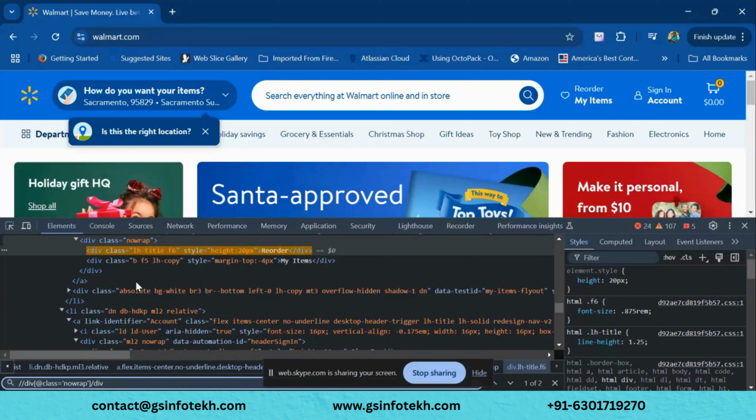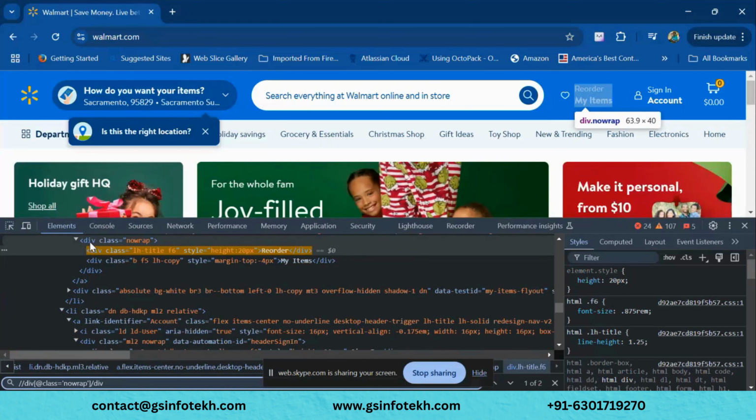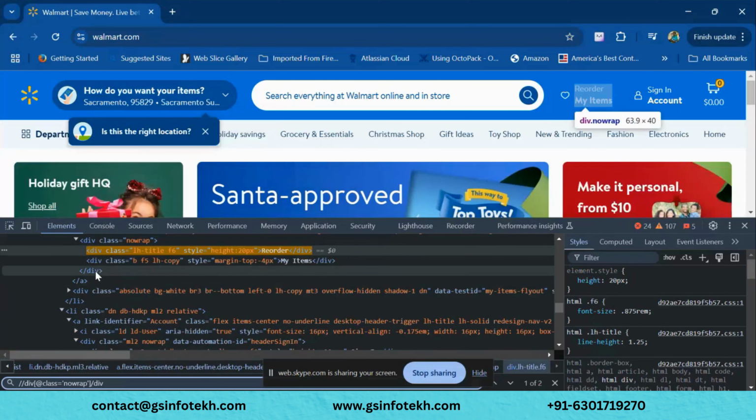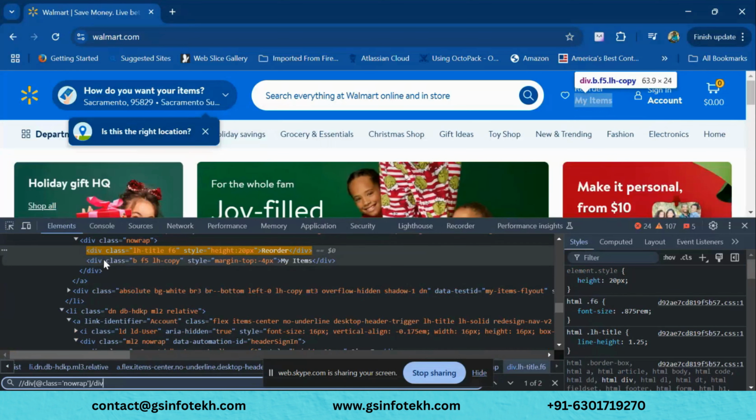As per the terminology, under a root node, whatever the tags are, because the root node is a div tag. This is the root node and this is the end of the root node. Under these, how many tags are there? Two tags, right? So these two tags we call siblings of this tag.